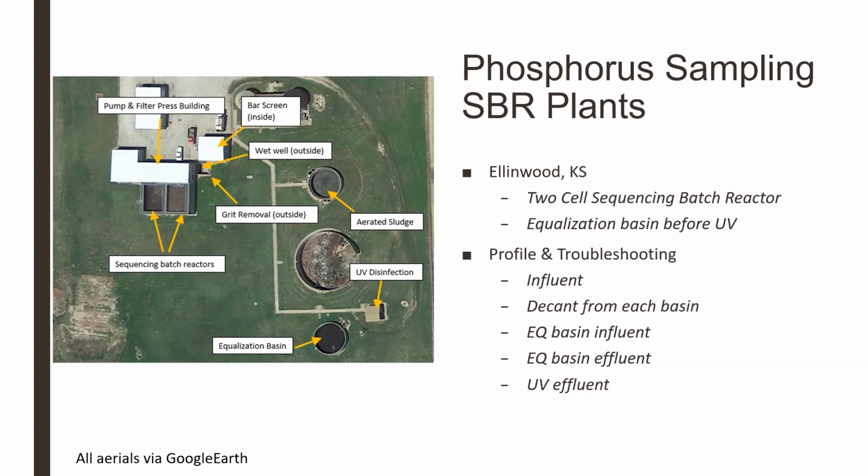Finally, we'd be looking at the UV effluent, making sure you're not triggering reporting requirements in that sampling. But the UV infrastructure typically has a place where water's slowing down as it goes into the area where the lights actually are. There may be a sag in it where solids can settle. So that's kind of what we're looking for at an SBR plant.